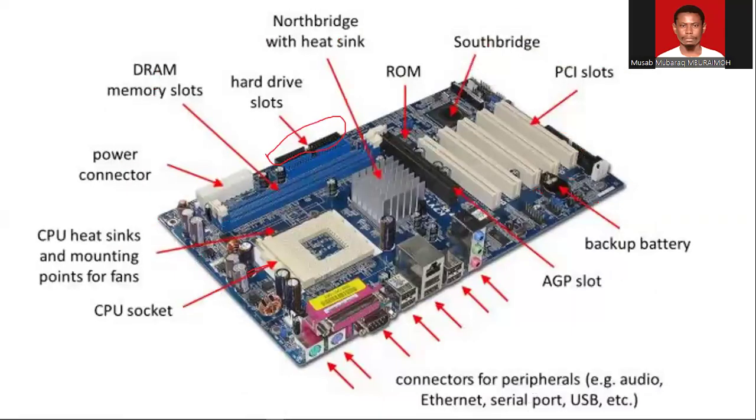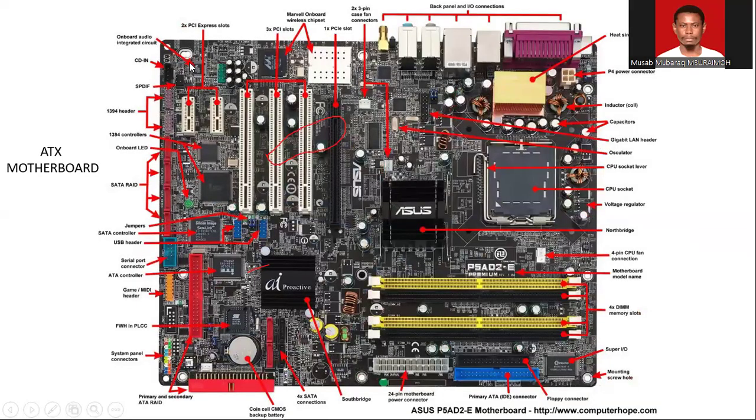Then a motherboard also has different slots and connectors. So among the different slots we have the what? The Peripheral Component Interconnect Express, which is the PCIe, right? It is used for what? Connecting our GPUs, expanding our sound card, inserting a new sound card, or even changing our SSD. And it comes in different sizes. As you can see from this diagram, it comes in different sizes. You can see this one is of smaller size, while this one is of what? Larger size, and many other sizes that exist.